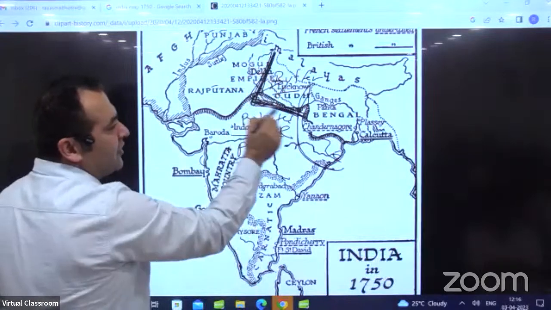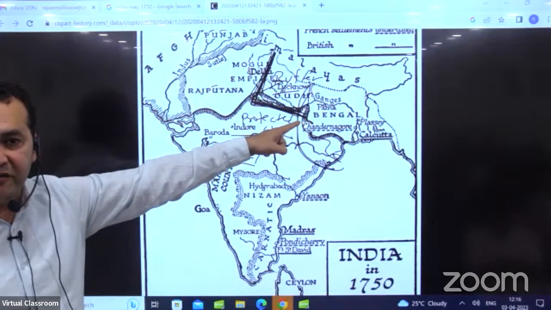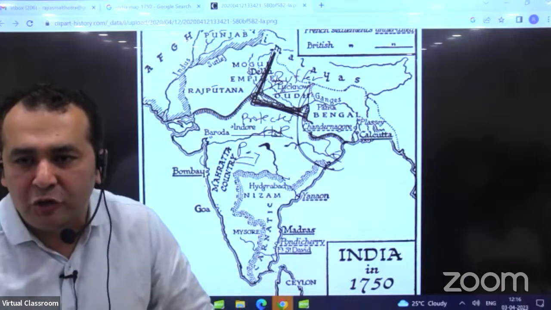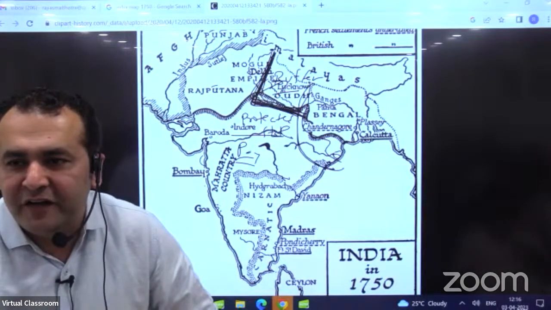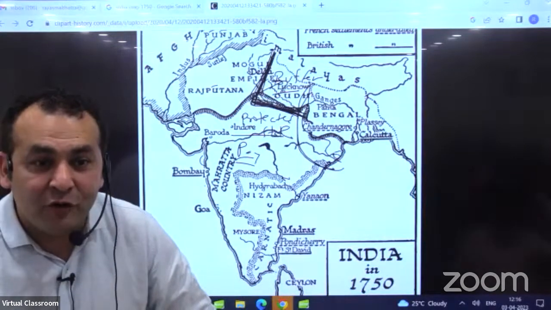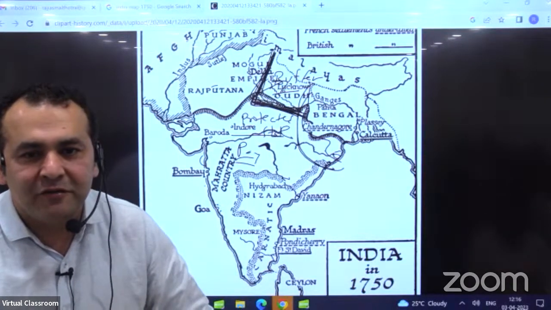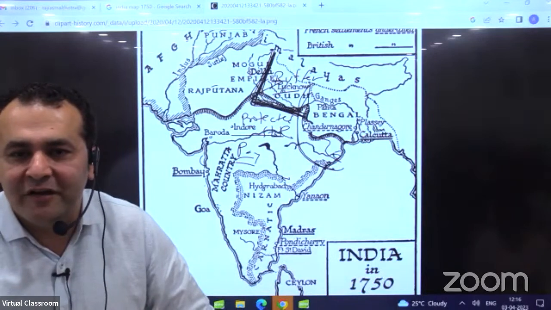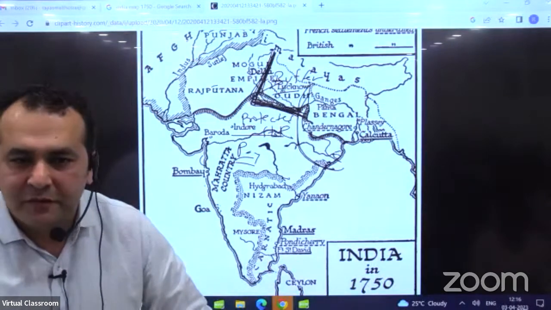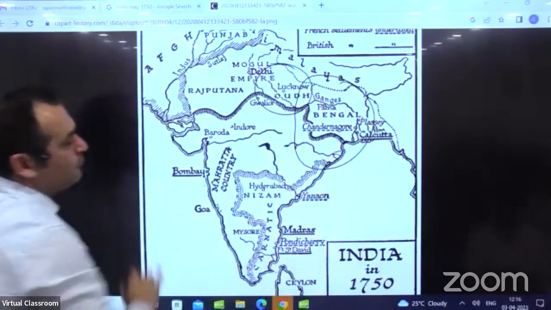But the most important statement that we should keep in our mind from here onwards, when we did this, that the Indians will pay for the creation of the British army, a writer said, the British conquest of India became a self-financing enterprise. You don't have to spend money on the army from today. Indians will pay for the army through which British will win India. And for the trade, you pay the taxes. So Britain will become the richest country, India will become the poorest country. Now, that is called British diplomacy. Clear? So now the British have direct control over Bengal, Bihar, Odisha, and Awadh is protected by them.